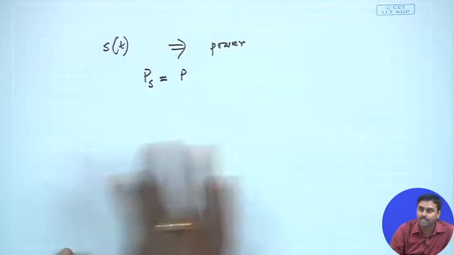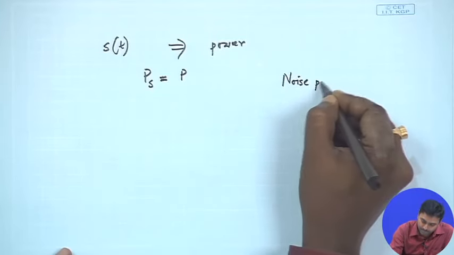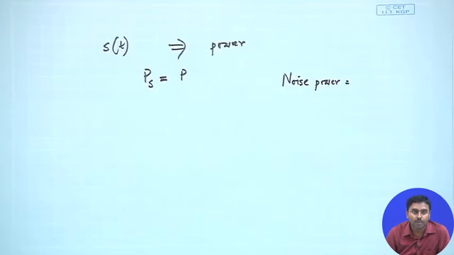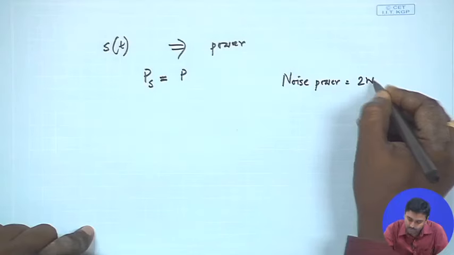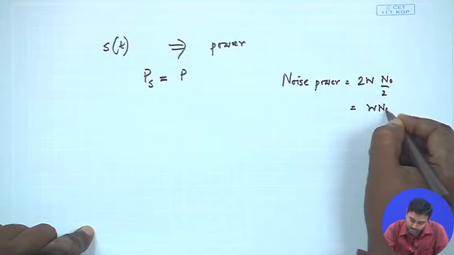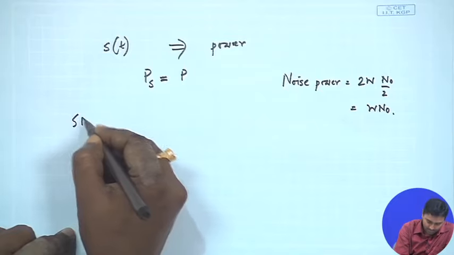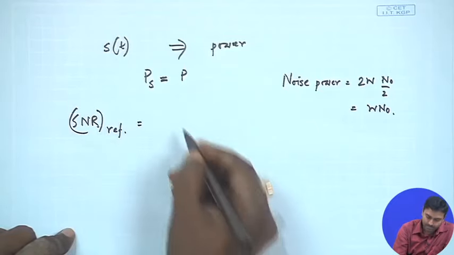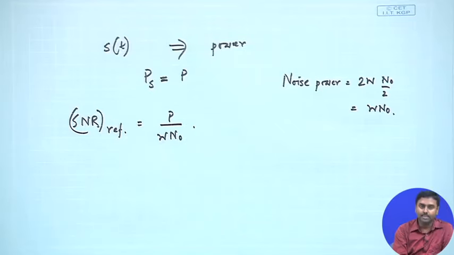Okay. So now we know the power at the modulated level. Therefore, the baseband must also transmit that same power P. Fortunately, here we are getting exactly equivalent power. If I just transmit m(t), whatever power it has is the same power we are getting. Now, what is the noise? Again, the same noise. The noise power is a low pass filter from minus W to plus W with strength N0 by 2. So 2W into N0 by 2, which is nothing but W N0, right. Therefore, the SNR reference must be P by W N0. Okay. So far it is quite easy.